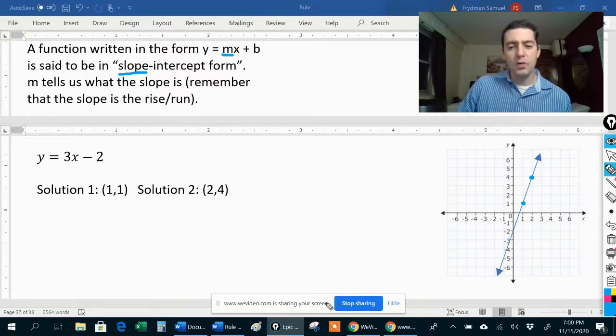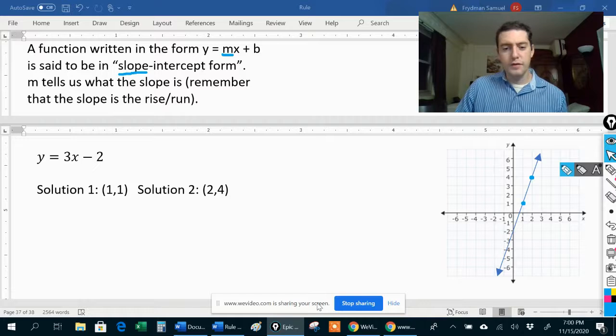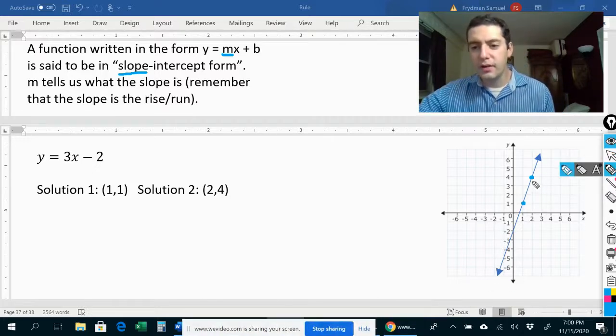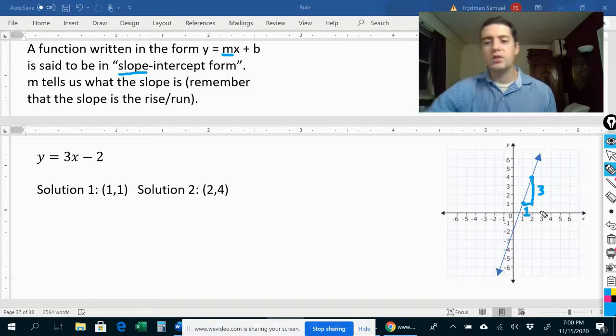Okay, now just a little bit of a review of the last video that you watched. The rise here would be the vertical distance between these 2 points. So I could draw a diagonal line down here, but I'm just going to draw a vertical line from here down to here, and that is the rise. And you can see that's a distance of 1, 2, 3 steps there. So the rise is 3, and the run would be the horizontal distance between these 2 points. So from here to here, and you can see that's just 1 space there. So the run is 1.